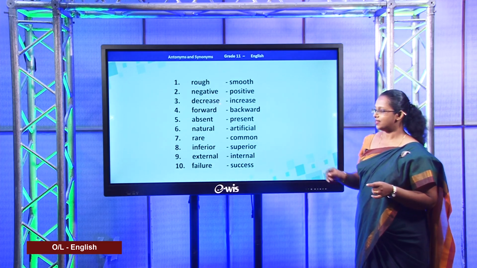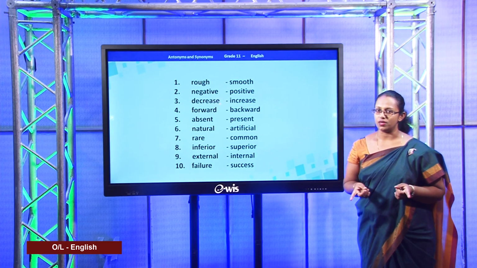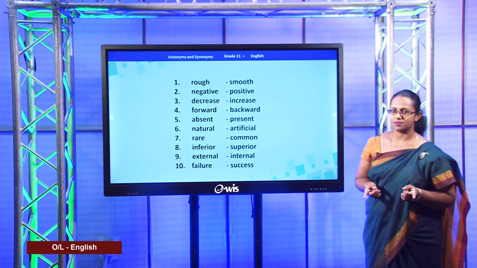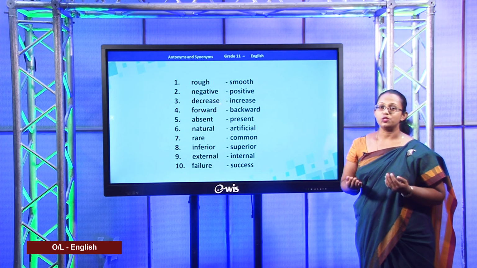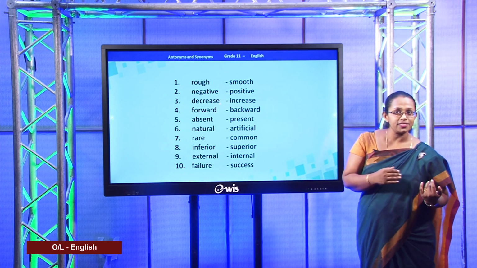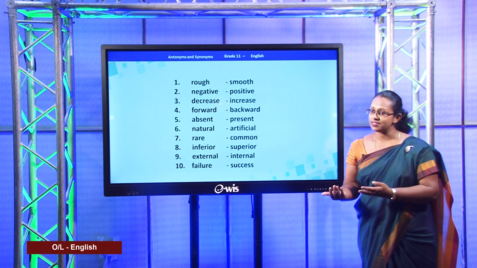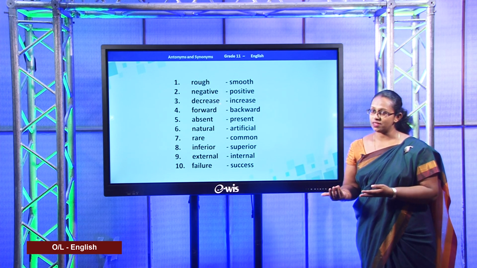Okay, children, hope you have completed the work. Let's see the answers. We have found a word rough. What is the opposite of rough? It is smooth. Okay, another word negative. Opposite is positive. Do you know the meaning of negative? We should not have negative ideas. We should have positive ideas. Positive thinking should be there.